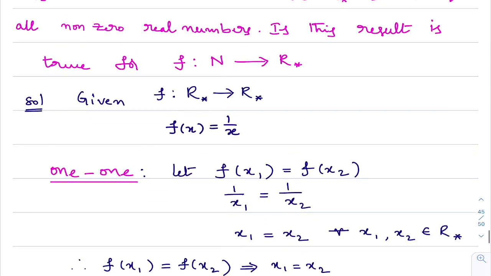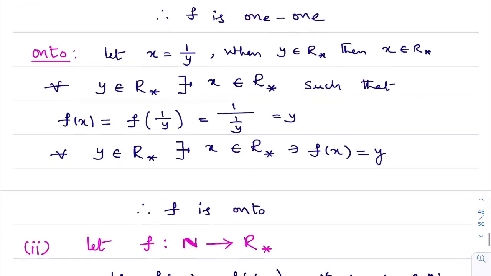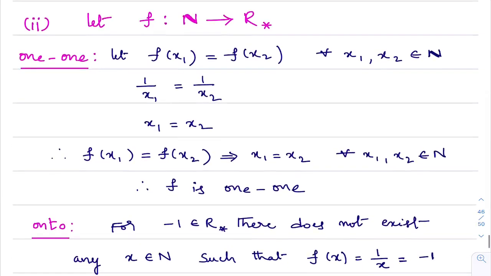Now, in the same question, the second bit is also there. What is that? When the function is from N to R star, the domain set is natural numbers here and the codomain is non-zero real numbers. Then what about this result? See here, this second bit: f is from natural numbers to R star. To check whether the function is one-one or not, what procedure do we follow? First we take f of x1 equal to f of x2 and prove that x1 equal to x2. Here, as N is natural numbers, we can easily understand it is one-one.